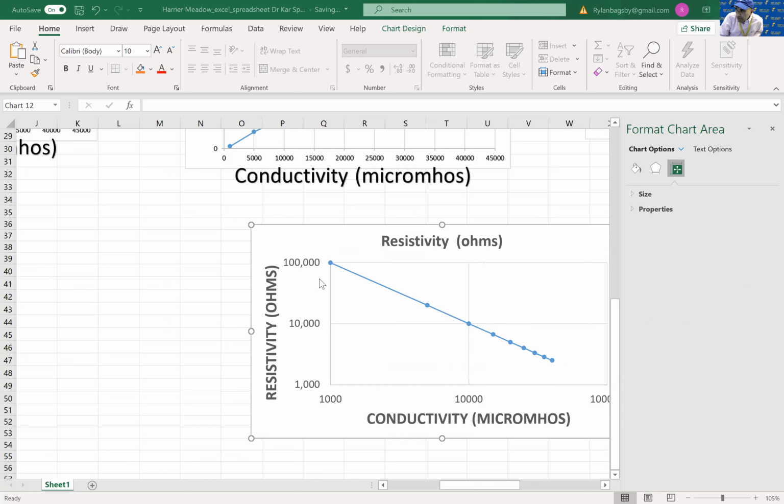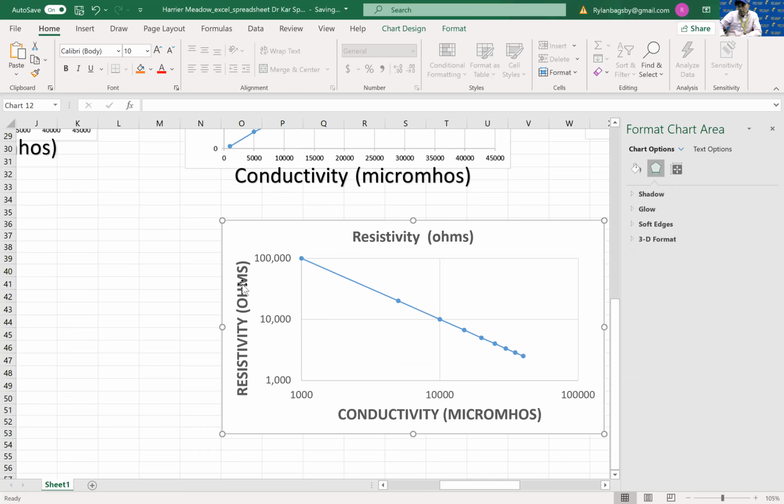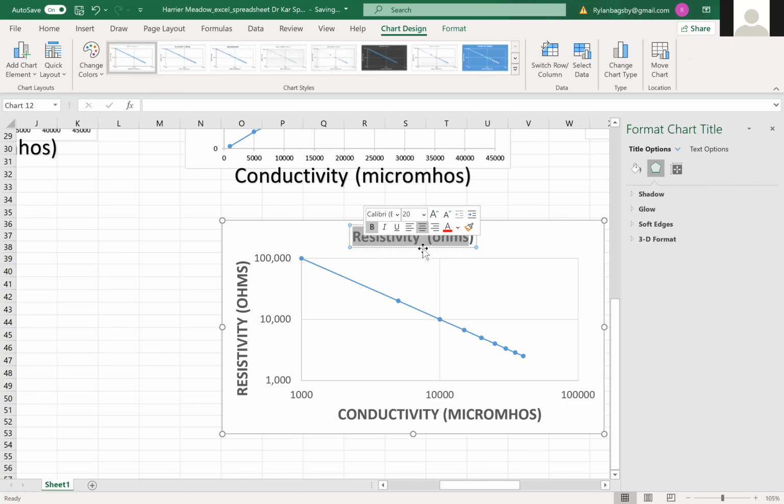Is this still a live graph, or is it a picture file? If you do a picture file, then you cannot change anything. And your title should be resistivity versus conductivity. See the title? Resistivity is fine, but versus conductivity.